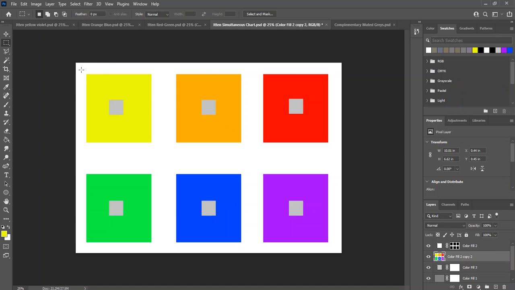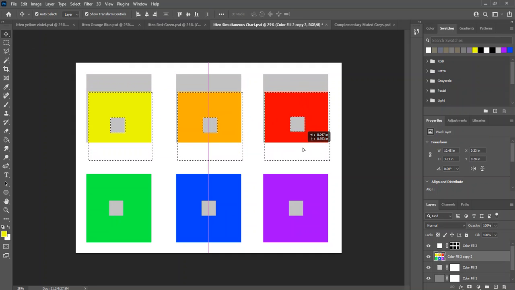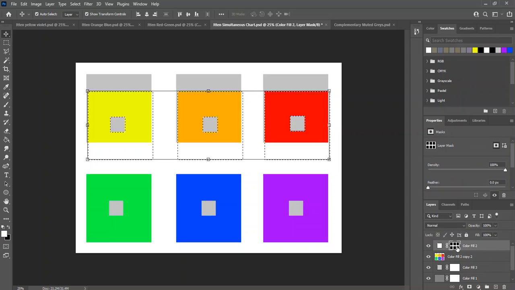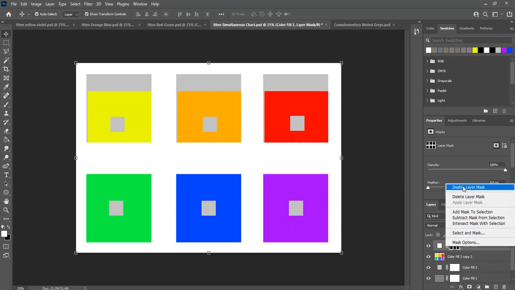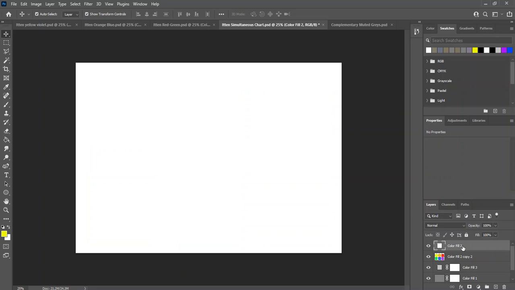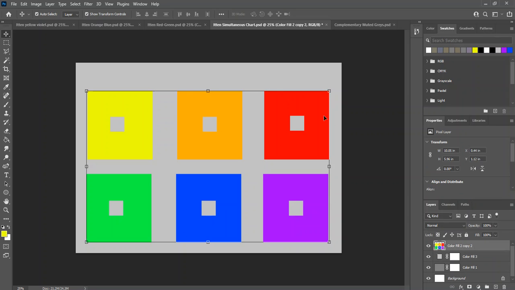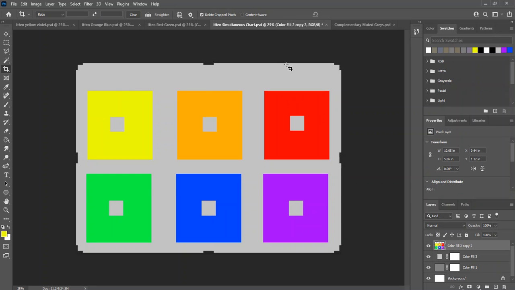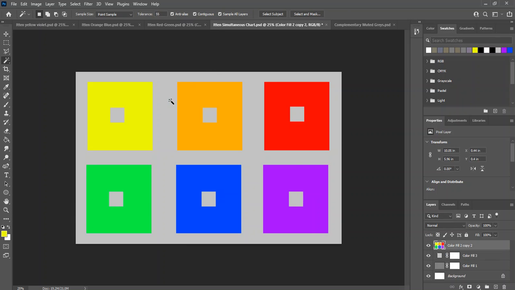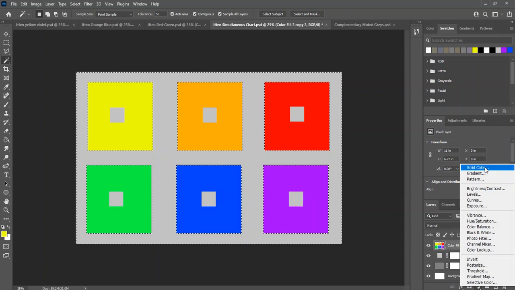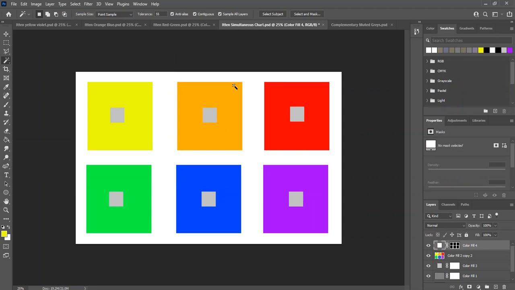Let's see what if I were to pack this in a little tighter. I use my move tool, the letter V, slide that down, get kind of equal spacing. I'll have to update this as well. Delete the mask. I'll delete the whole layer and we'll just start it fresh. Crop tool. Magic wand. A little white to block. There we go.